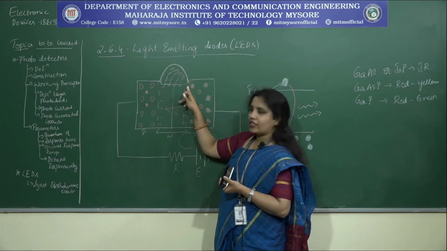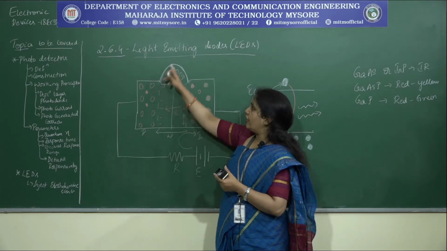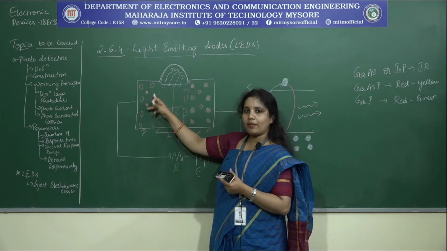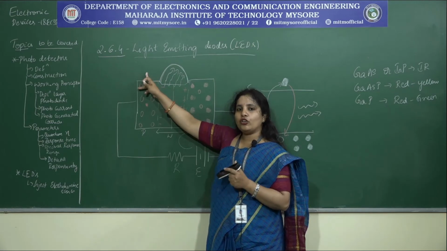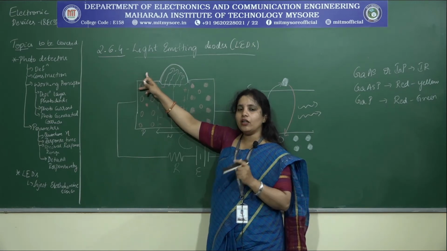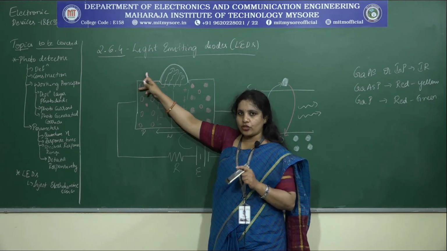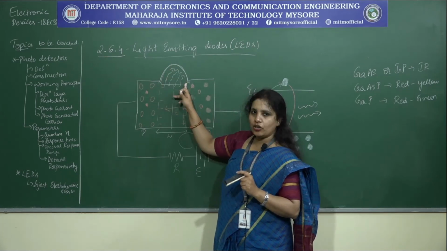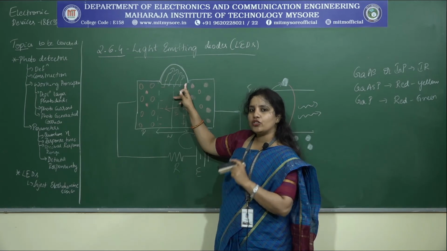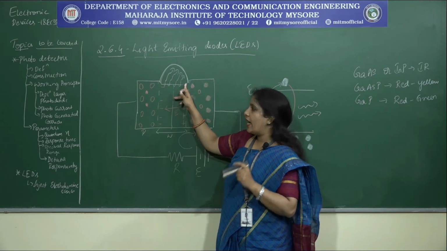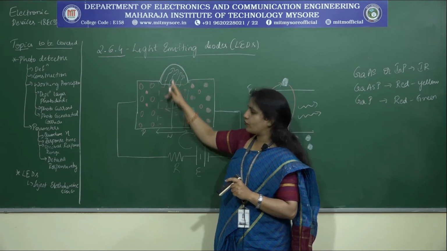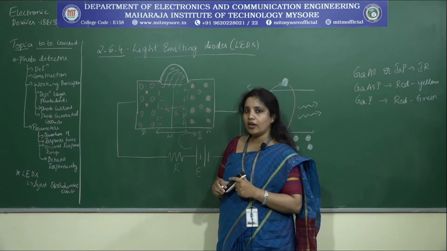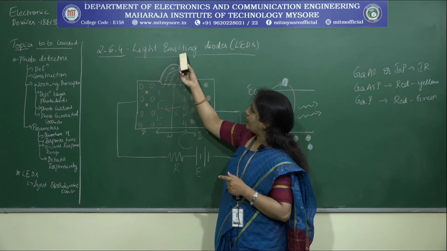And then I will place a dome like structure. This dome like structure will ensure that the refractive index difference that I have between the semiconductor bar and the air is such that it will not go beyond the critical angle that would cause total internal reflection. So, I need to avoid the total internal reflection. Therefore, what will I create? I will create a dome like structure. This dome like structure will ensure that no total internal reflection takes place, and all the light energy that I am getting out of this semiconductor will tend to go towards the outside medium. Done. And this is what we refer to as a light emitting diode.